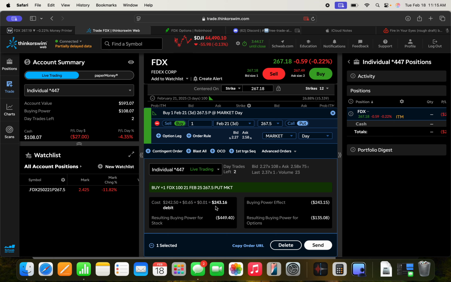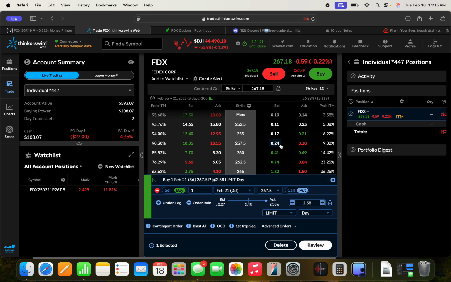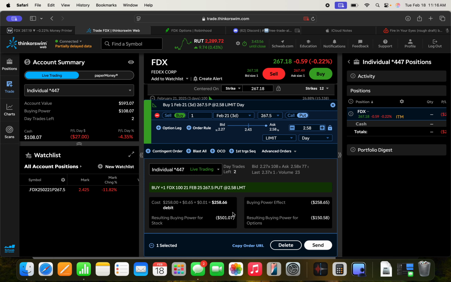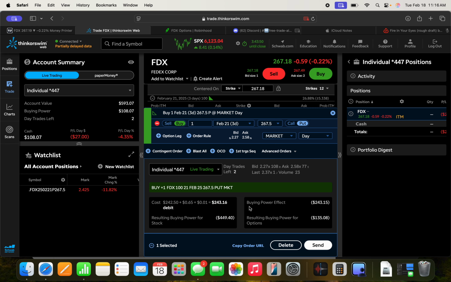A lot of times the contract becomes very cheap once you go market execution instead of doing limit orders. So even though it said they wanted 260 at first, you see now they only want 240 something, right? Because I chose to switch it from limit to market execution. If I go back to limit, you'll see how it changes. It'll go from review, now they want 258.66. But if I go back to market and press review, they only want 243.16.